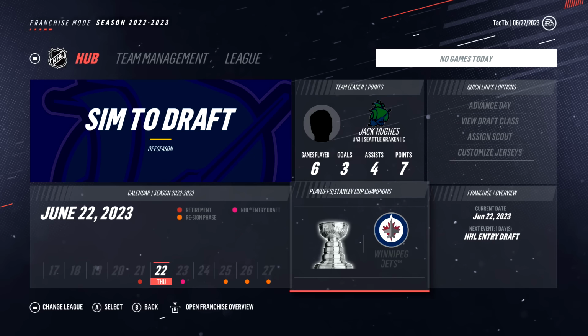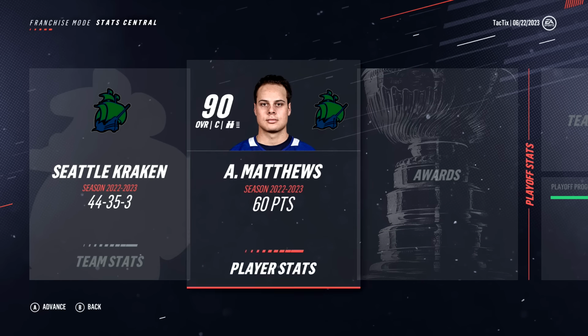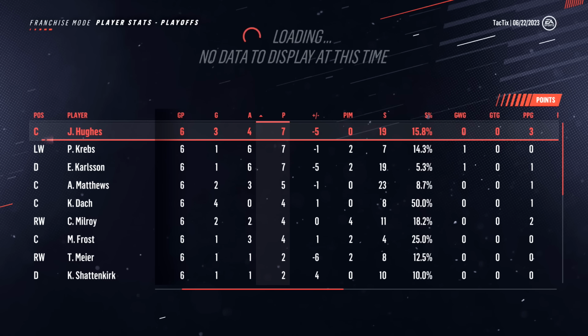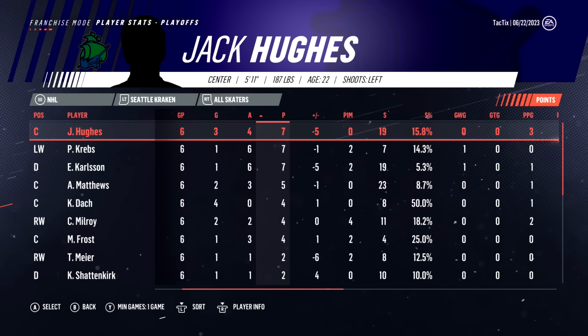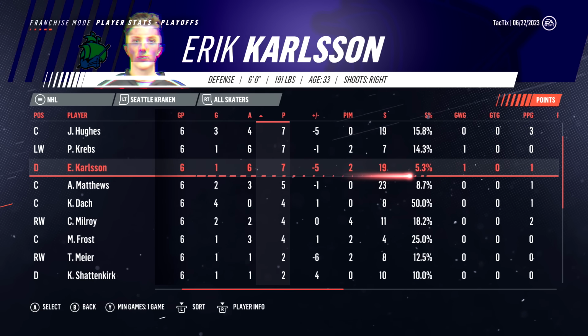The Jets here, by the way, Stanley Cup champs. Jack Hughes, 7 points in 6 games. Let's actually take a look at the playoff tree and how our players did in the playoffs. So, Jack Hughes, the guy we added, best playoff player, over a point per game. Same with Krebs and Carlson. So, those are the 3 best players on our team, and they showed up.